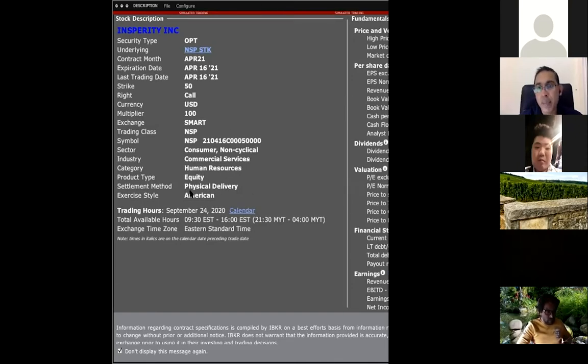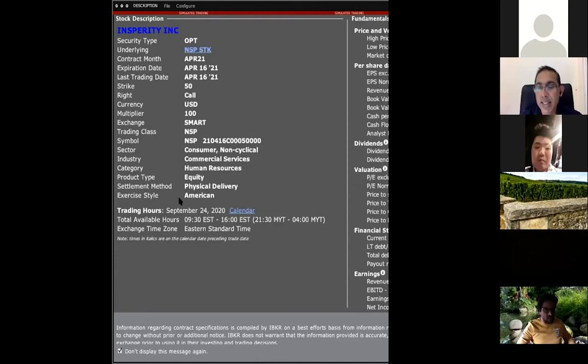That is, if I sell the 50 strike put and the share price comes down below 50, and the holder of the put, that is the buyer of the put, decides to exercise, I will be assigned the put. So I'll be forced to take a position, forced to buy the physical shares. I mean, not paper shares, but forced to buy the shares. So that is called physical delivery.